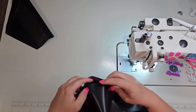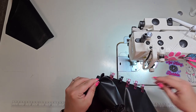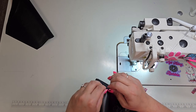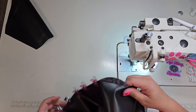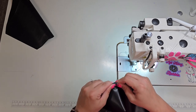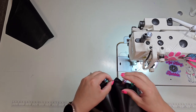So what I do here is I just kind of center to center, make a clip, and then I just kind of move it however I need to. You could cut notches if you want. It would help.